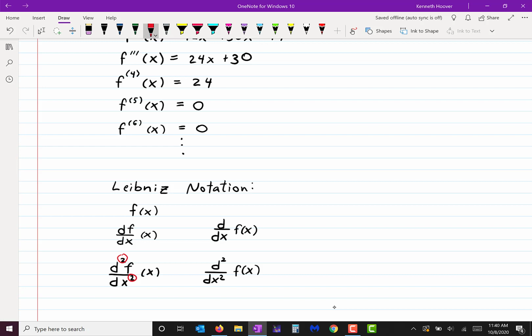When I say f prime, I've been calling that the derivative of f. But the correct name, and I've said this one time in the past, is the derivative of f with respect to x. So the reason for these 2's being here is because you're doing the derivative twice, and it is with respect to x both times. That's why the 2's are located in those places. And the third derivative, if you're using Leibniz notation, would be d3f over dx3, and so on. Okay?